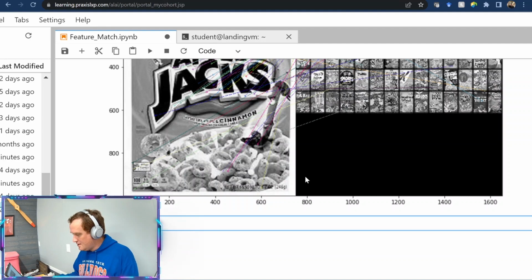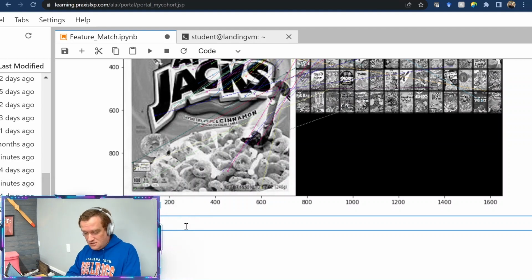Let's try one more, called FLANN-based matching. This is a fast library for approximate nearest neighbors. So it's faster than brute force, so if you're doing a lot, like I said, like 1,000 hours of video, this is faster, but it doesn't find the best matches, just generally good matches.